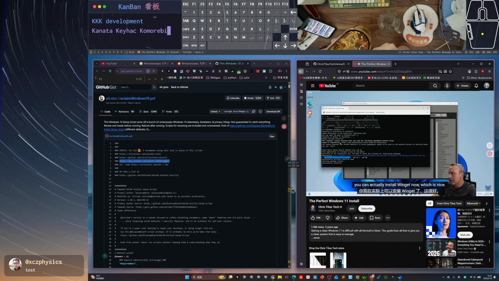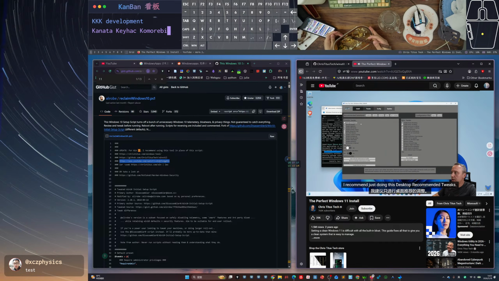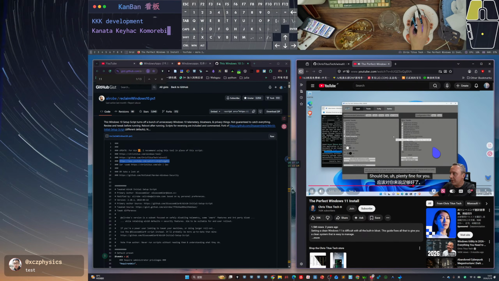All right, with Brave installed, we're going to just go to tweaks. I recommend just doing this desktop recommended tweaks. Should be plenty fine for you. Disable telemetry, disable Wi-Fi Sense, disable activity history, disable location tracking, disable HomeGroup, disable Storage Sense.